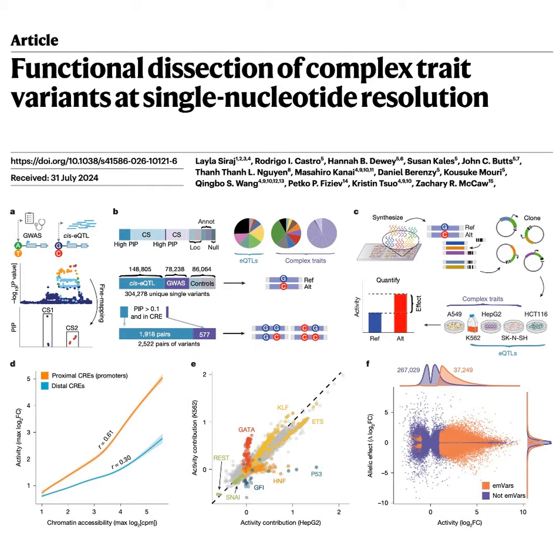It is a monumental problem. Yeah. I mean, we used to call that space junk DNA, which is laughable now because we know those dark spaces are actually the control panels for our biology. But pinpointing the exact single-letter change that flips a disease switch in those regions has been probably one of the biggest bottlenecks in modern genetics.